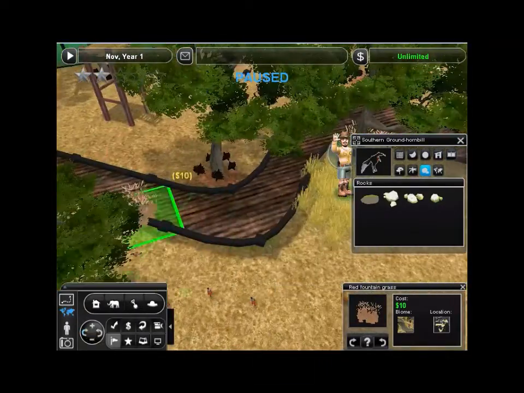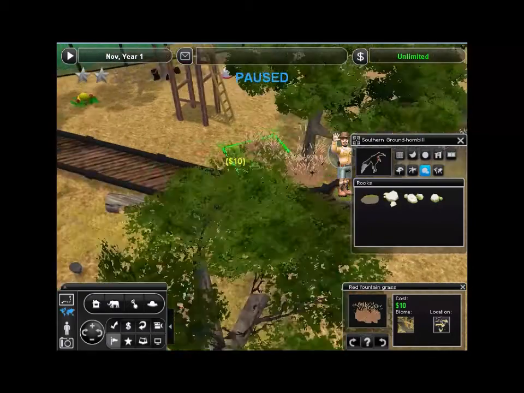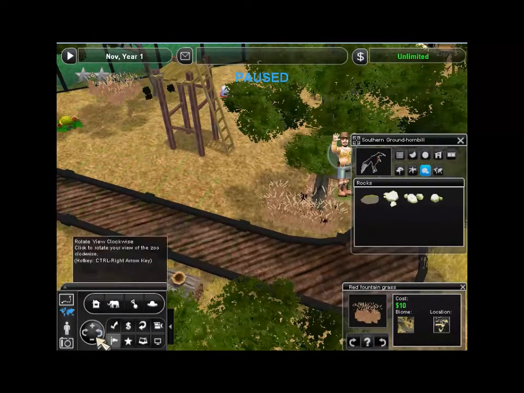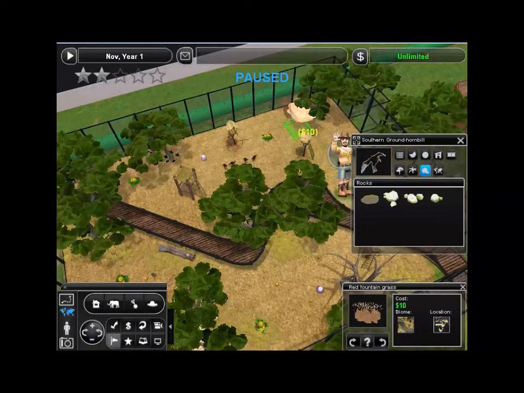Which you could do if you don't want to put down the footpath. Just put down some grass enclosures, so it looks like you're walking in the middle of an aquarium. That's how I would do things if I was trying to make a walkthrough shark tunnel or something like that. Which, there really isn't a great version of a shark tunnel in Zoo Tycoon 2.